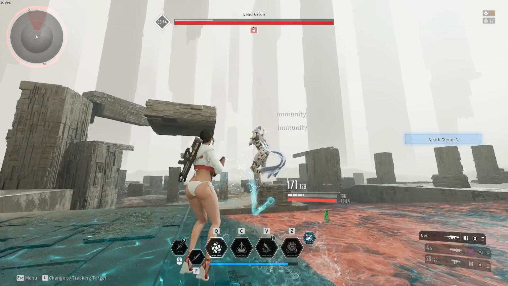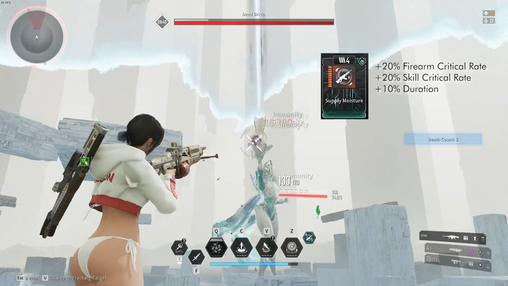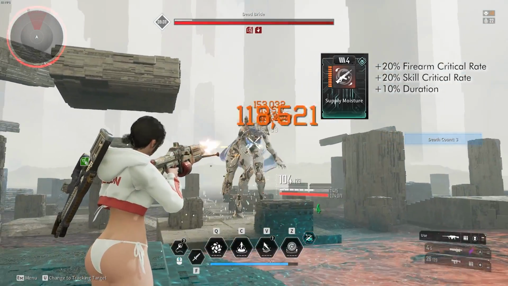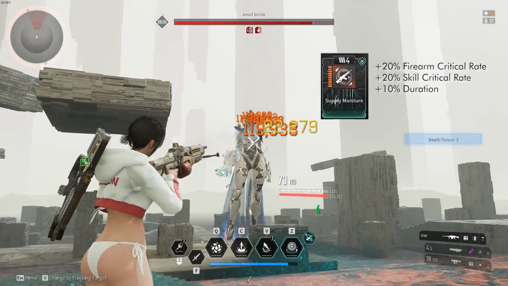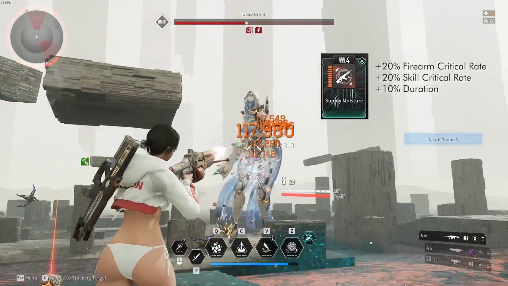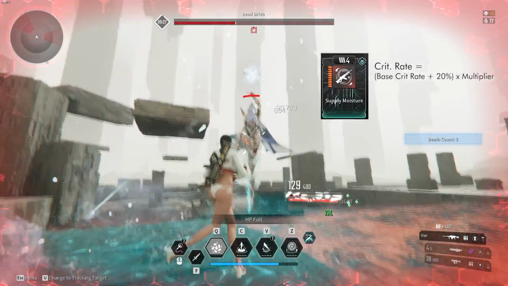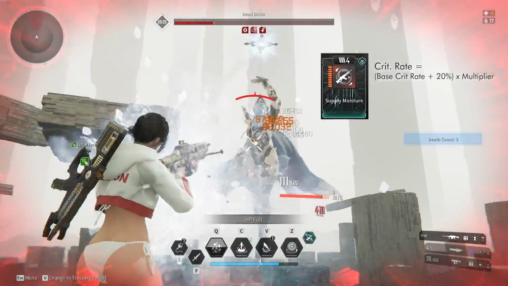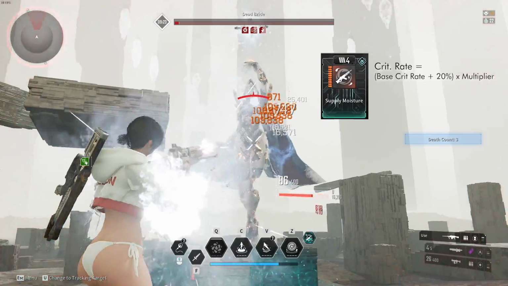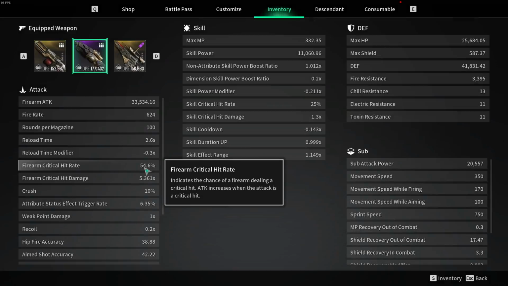The key mod for this build is a Transcendent mod, Supply Moisture, which gives you 20% critical hit rate for your skill and firearm and 10% skill duration. What makes the mod so great is the critical modifier being additive instead of multiplicative. The value is added before you multiply it by the critical multipliers from your critical firearm mods. This means you can easily achieve a critical chance over 50% with the Tamer and 70% with the Enduring Legacy.